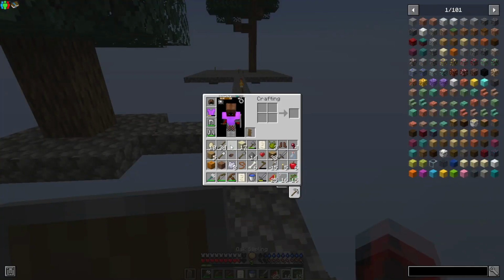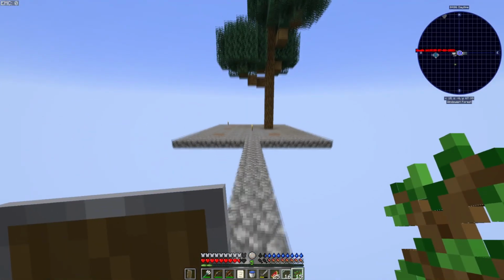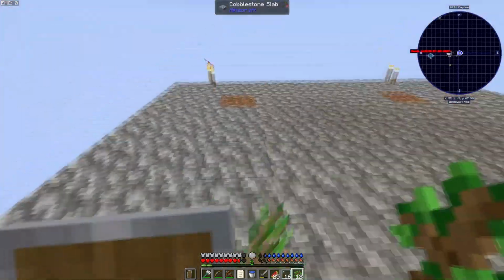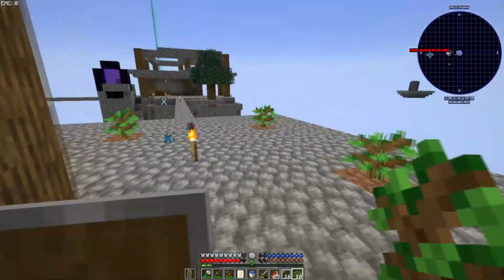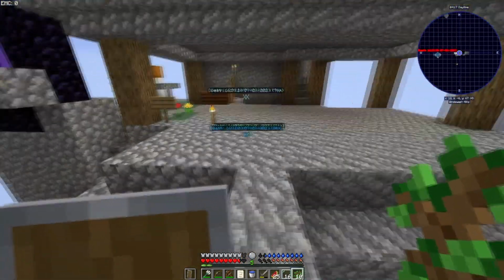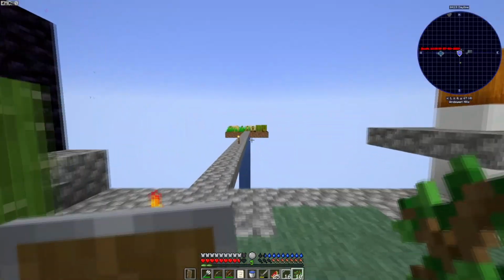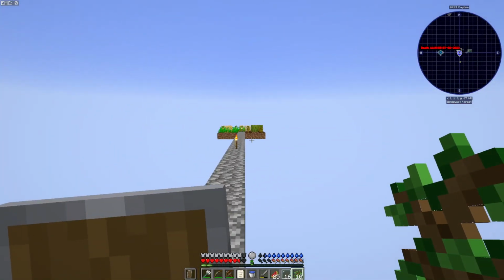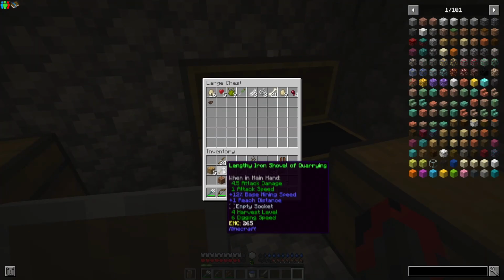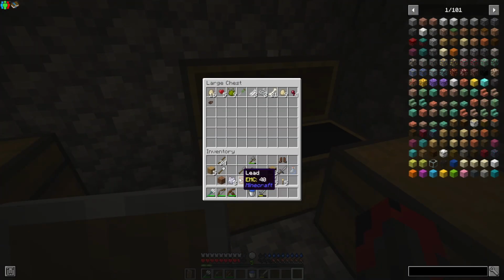I need to plant some trees. Let me go do that real quick. Yeah, I'm gonna kind of drop the farm down just a little bit. I need some cobblestone though. But you know what I noticed? I have a shovel. I didn't even see that before.